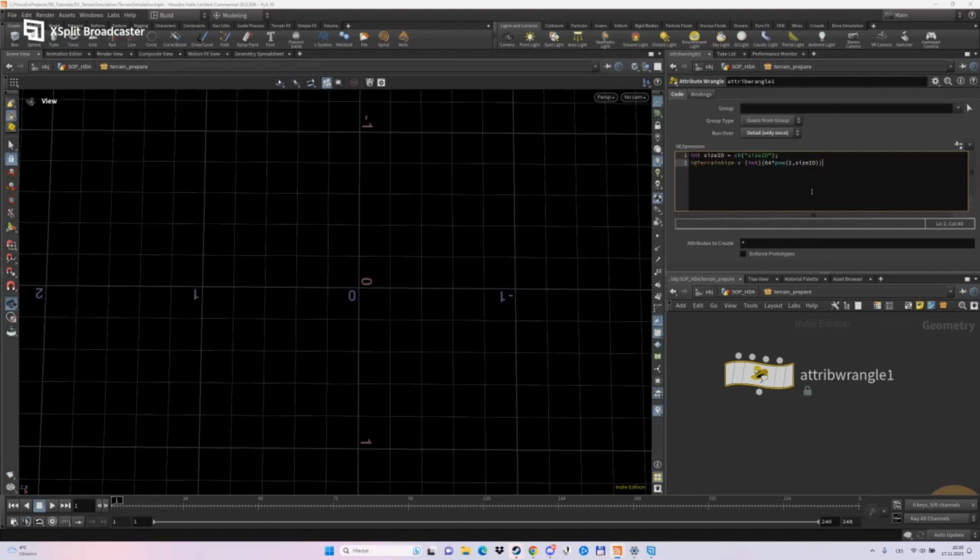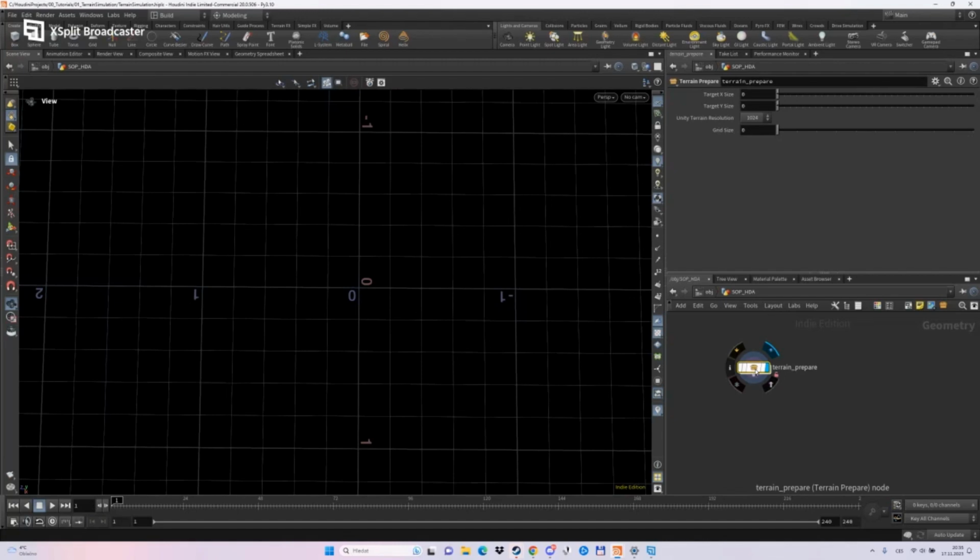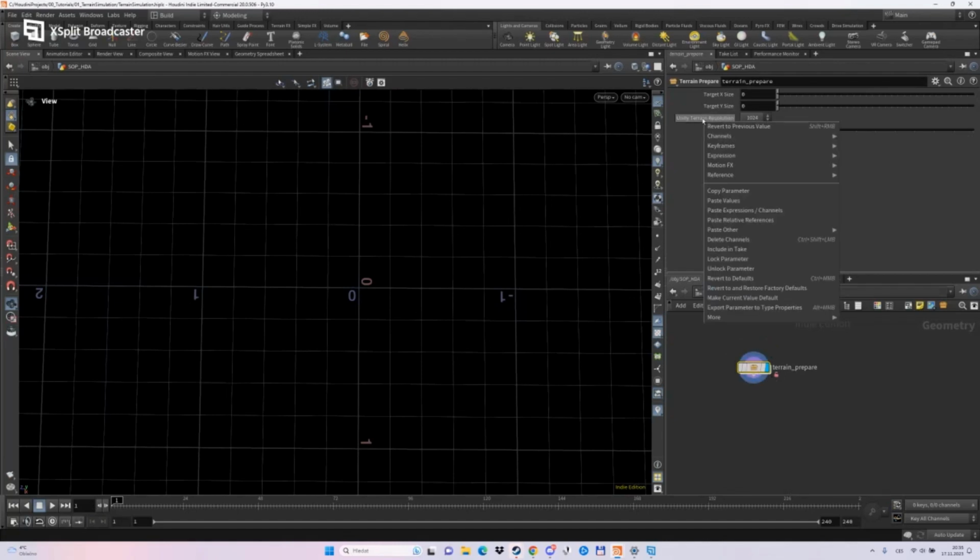That means that size eta is our terrain prepared resolution, Unity terrain resolution.